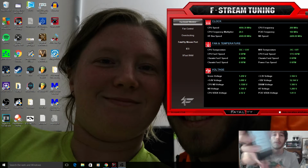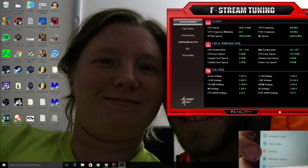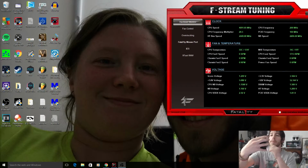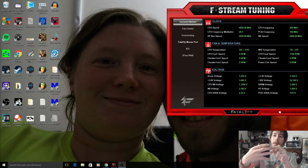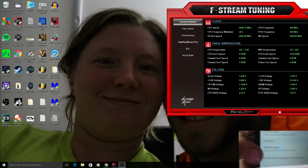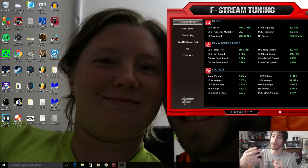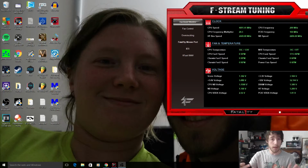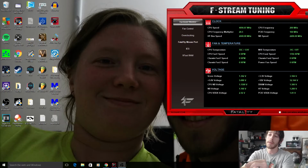Next thing you want to do, when you hit the back button, you'll see Developer Options. So you want to click that, and scroll down till it says debugging. I'll try to show you right there. USB debugging. You want to select that to have that on, and hit OK. And now that's all done. Now next thing you want to do is plug your phone into your computer. Alright? It's plugged in. So now you can just set your phone down for now.